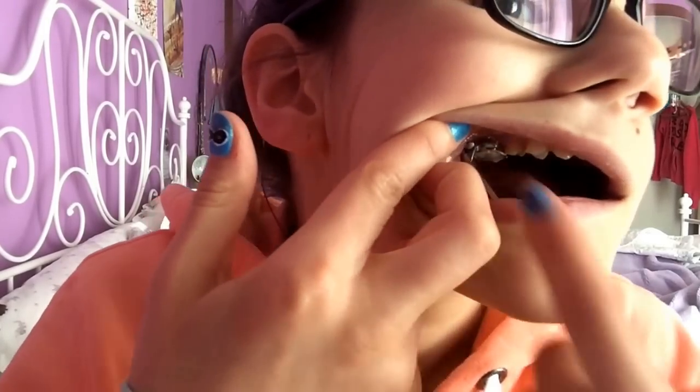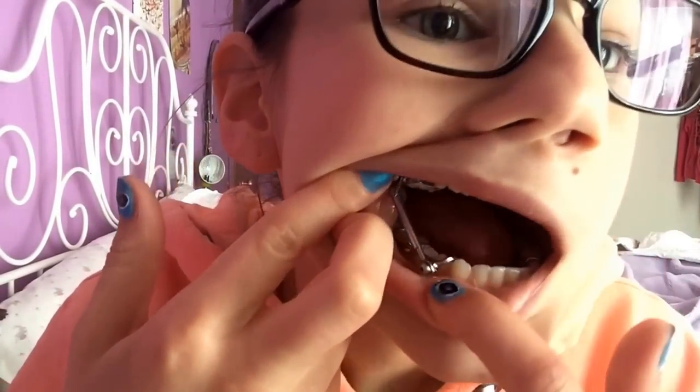The pole connects to another pole that's hollow, so it goes inside of it so you can open and close your mouth, and it slides up and down, so you can still move your mouth around a lot. Basically, you have the same type of band contraption at the top, and it extends out so you can have the other pole which is hollow where the other pole can go inside. And it's just all connected, and then the poles are completely loose. They don't recommend you to take them out at all, but if you want to take them out, it's better to take them out after the first week or two so that your mouth can adjust to the soreness of having it. Then once the soreness goes away, you get more used to taking it in and out.